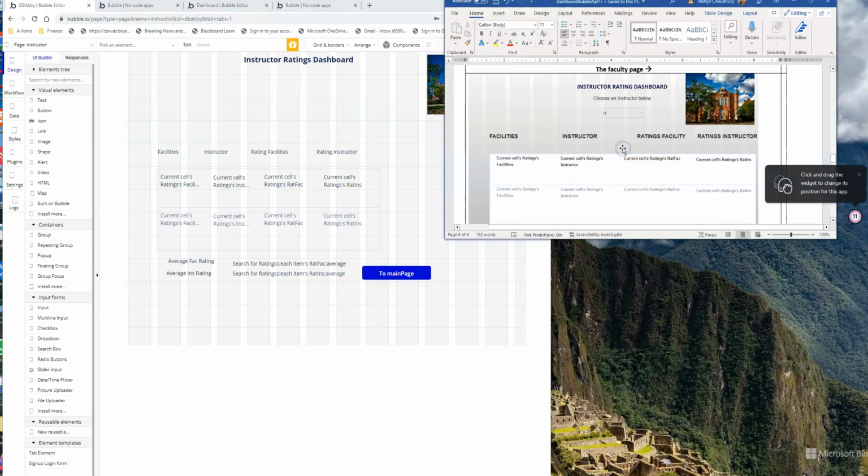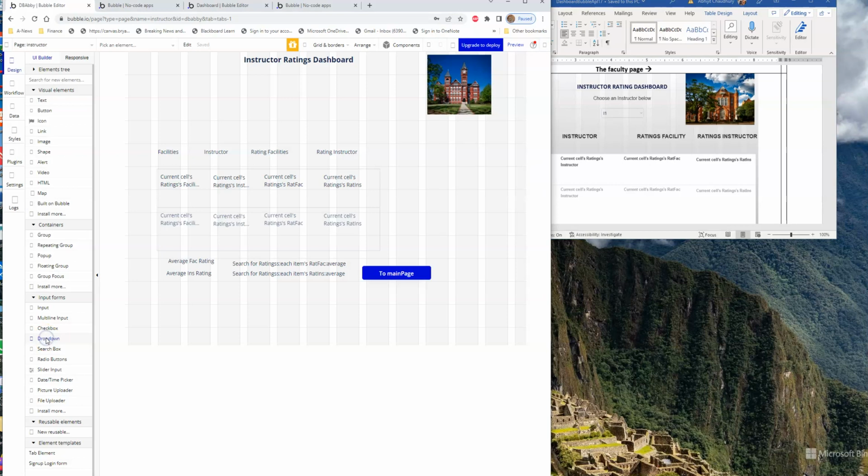So I'm now here. And I have to now introduce this combo box, drop down box.